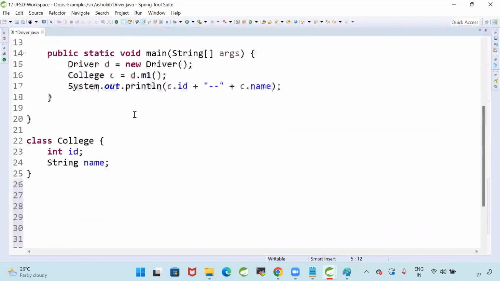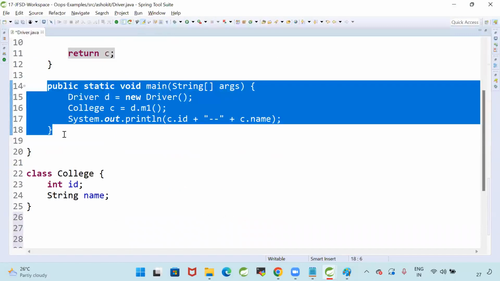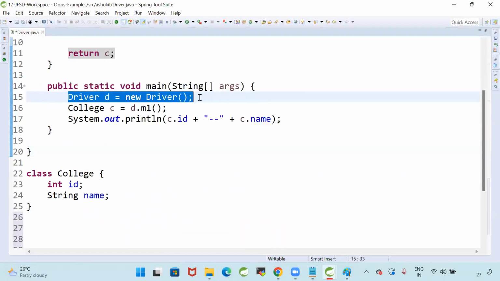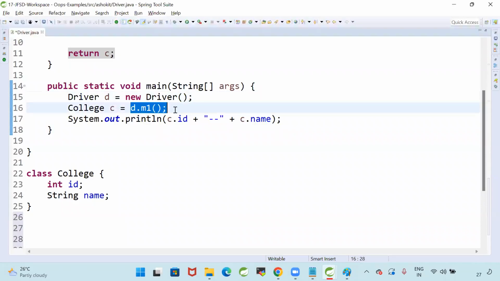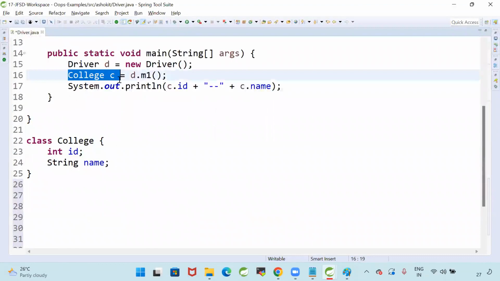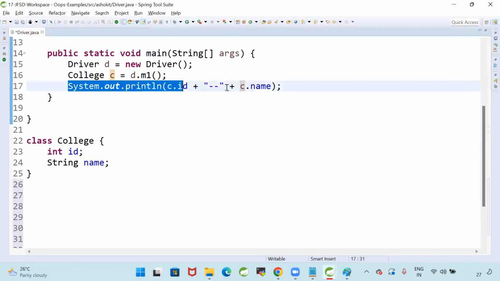College. Then I have taken a main method. Driver d = new Driver. What is the meaning of that? Creating the object. Then d.M1, I'm calling the method. When I call the method, what happened? The method is returning an object. Can I store the object into a variable? Yes. Once I got the object, can I print the data of the object? Yes.